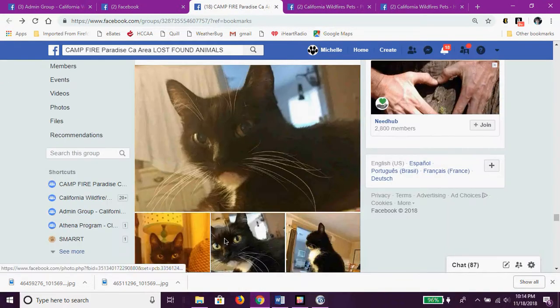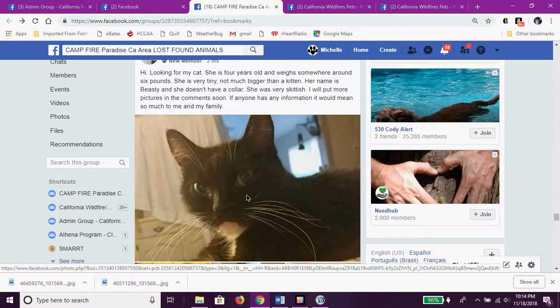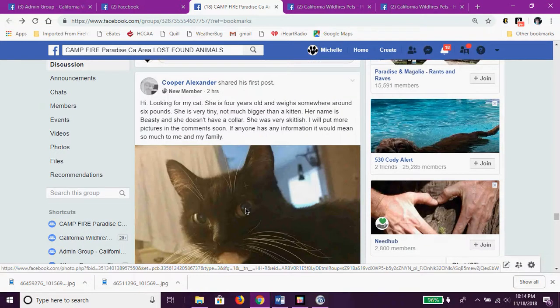So in this case, she has taken 4 pictures. We want to upload all 4 of those pictures, but we want them to be in a collage so that they upload as 1 photo instead of 4. So we need to make a collage of the 4 individual photos that she has posted. So we're going to click on the picture.